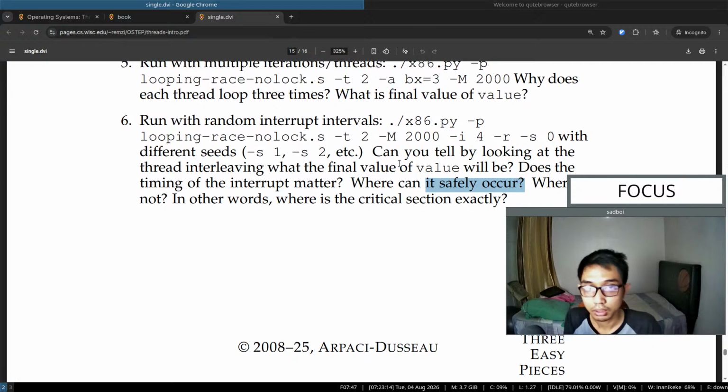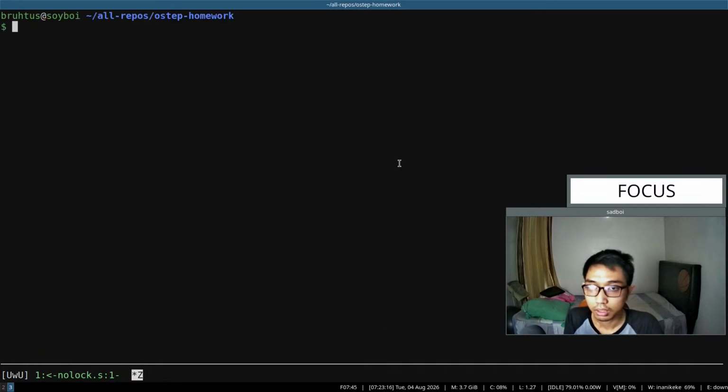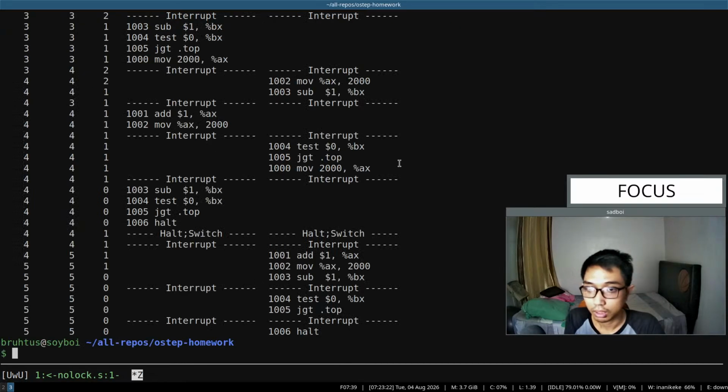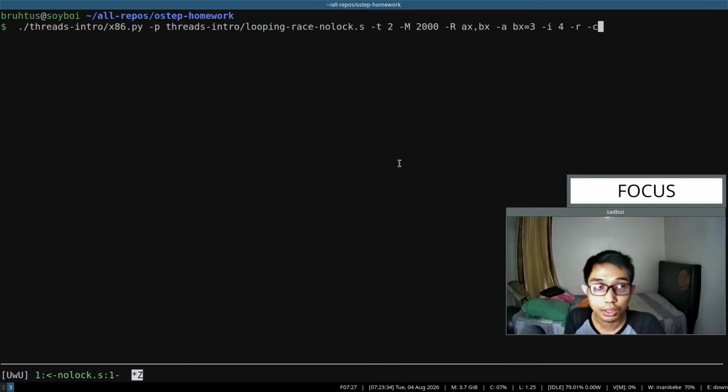Okay. Now let me try checking that with calculate here. See, the value becomes 5. Value of the value variable instead of 6.